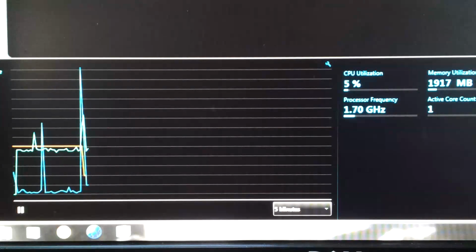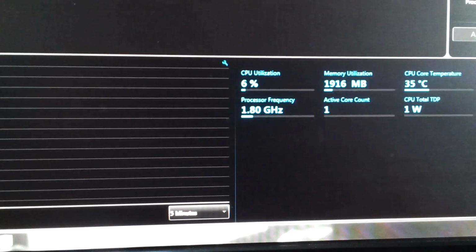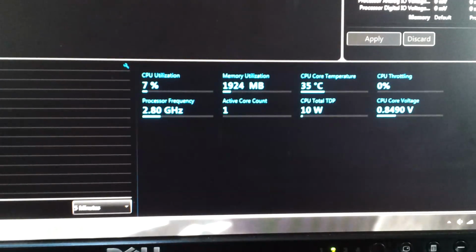Okay, so that was a bit of a glitch in the system. So what I did was I started the Intel Extreme Tuning utility and I just let the CPU hit 100% and then I stopped it. And I've found that on all the BIOSes I've used, sometimes the CPU requires 100% load in order to throttle down. I'm not too sure what that's all about.